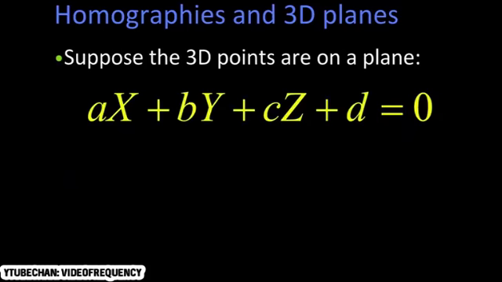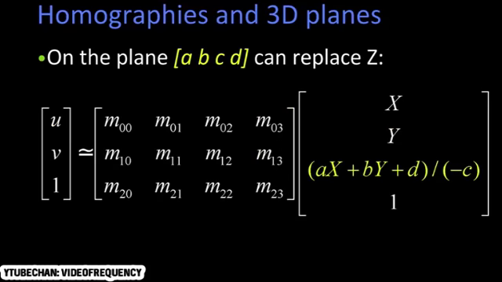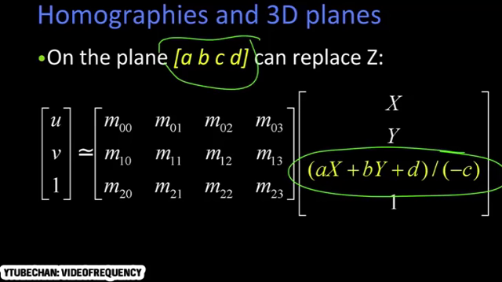So you might remember from your algebra that simple equation of the plane, AX plus BY plus CZ equals D. So that's the equation of a plane. Basically what it says is it gives me the normal to the plane and where along that normal the plane has to be. What this equation means is that I could solve for Z in terms of X and Y and A, B, C, and D, and I could plug that in. And that's what we did here. Here we removed Z and put in its equivalent expression in terms of X, Y, and then the A, B, C, and D, which define the plane. And so now it's the same M matrix that we had before, but we've gotten rid of the Z.